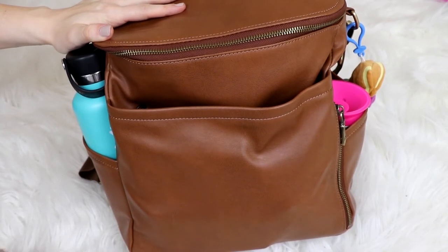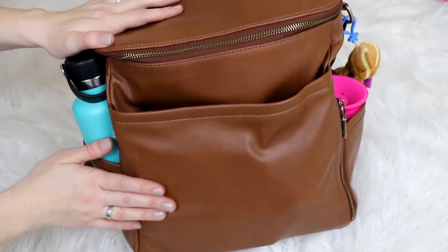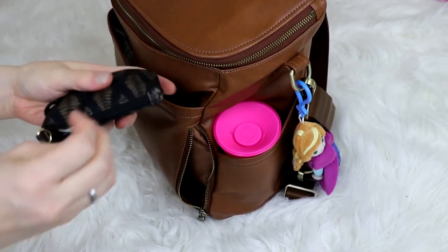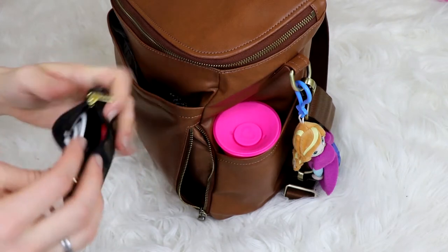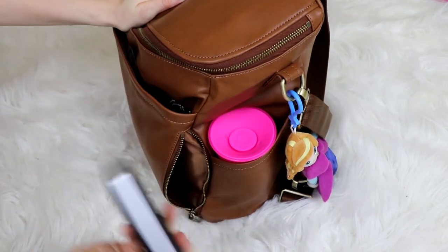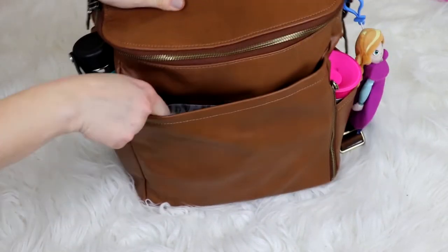This is the Azaria bag packed for my two-year-old and me. It is a little bit bulging in the front because of stuff in the zippered pocket, but it doesn't really bother me. Starting with the side zipper pocket, I have a JuJuBe coin purse with a charging cord since we all use the same one, my wireless headphones, my daughter's iPod, and our portable charger - I've never had to use it but just in case - and that's all for that pocket.